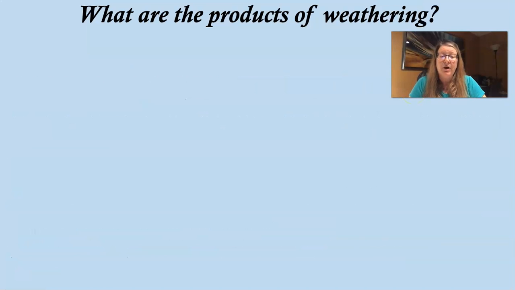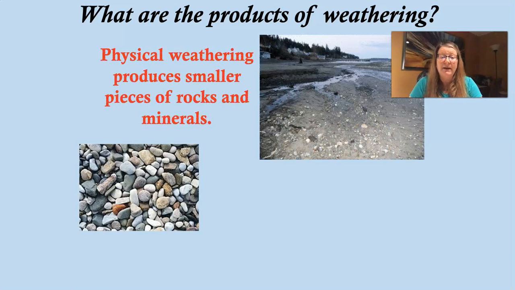So sediments are the products of weathering, and weathering is breaking down rocks in place. The two main types of weathering that we're going to talk about are physical weathering, sometimes called mechanical weathering, and that is just taking a rock and breaking it into smaller pieces. Pretty simple. So we get smaller pieces of rock. Sometimes we break the rock all the way down to little individual minerals. And here are some pictures of rocks that have been broken down and are now considered sediment.